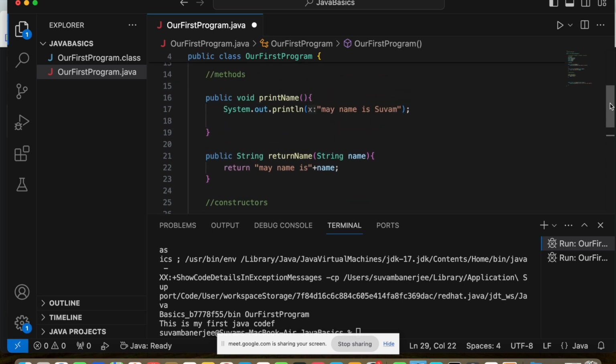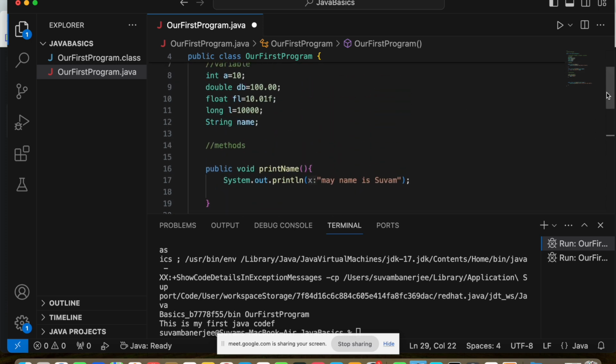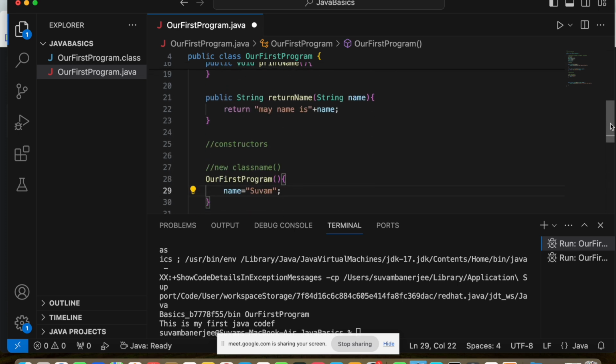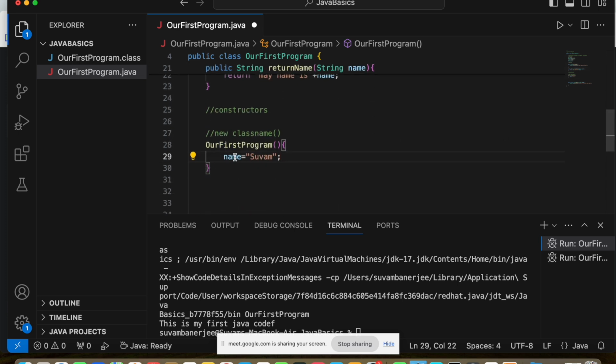We have not initialized anything in this field, but we are initializing it inside the constructor. As soon as we write something inside the constructor body, this becomes a special constructor. It's not the default constructor, it is our customized constructor. Understood?